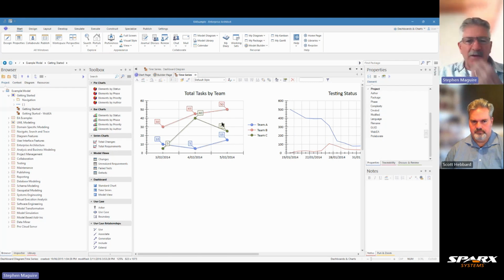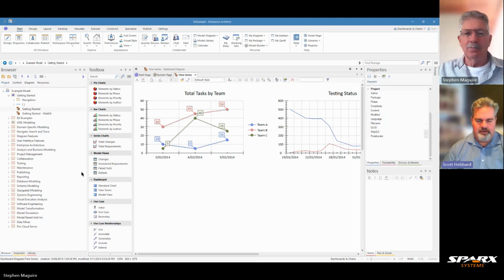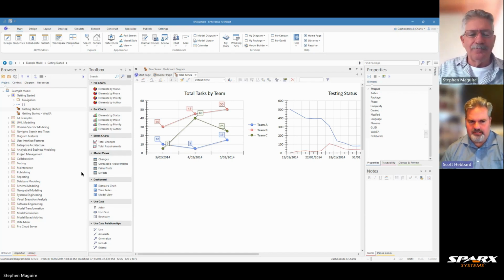So Scott, that's it for the topic of dashboards. This was just an introduction, but I hope it gives people an idea of the kind of things that you can do in Enterprise Architect. Thanks, Stephen. I think it's fantastic that you can drag on pie charts, and you can have bar charts and pie charts and series, and you can even go into the weeds a little bit more and write some SQL to have some really powerful queries all visualized in Enterprise Architect. So that's fantastic, and I can see how it would be really good to create a dashboard so you can instantly at a glance see what's going on with all of your requirements within your system.